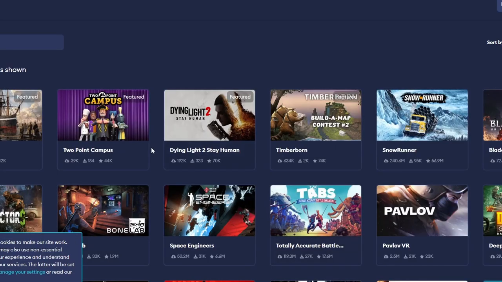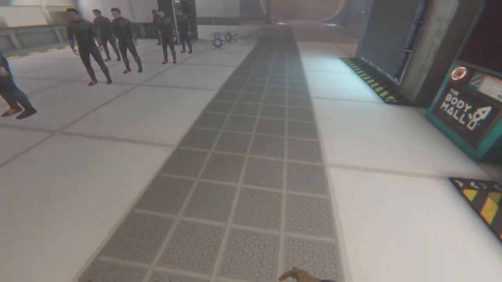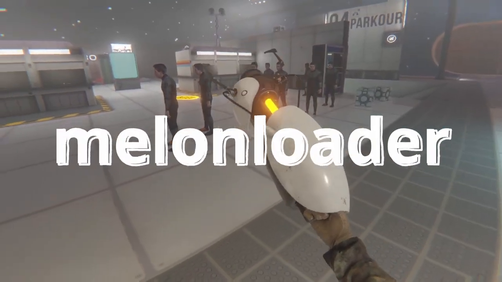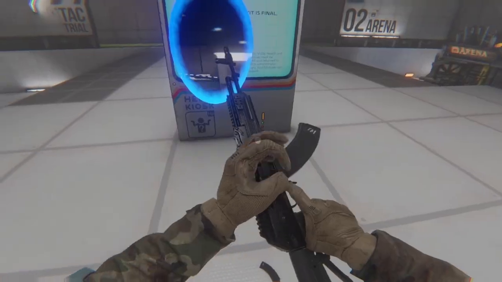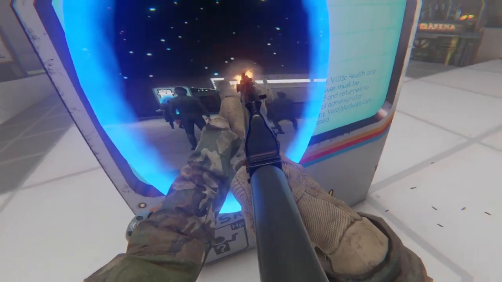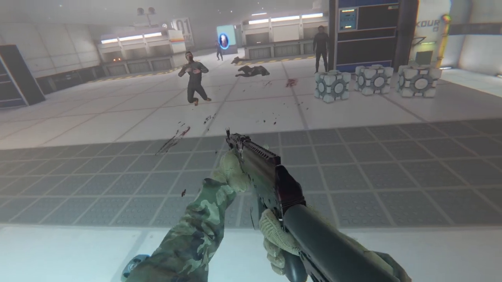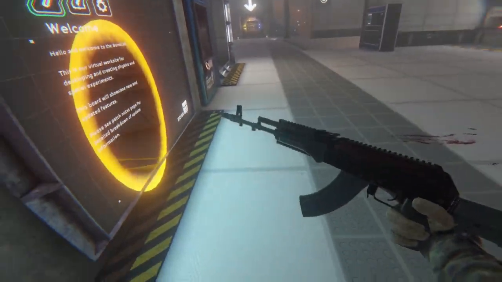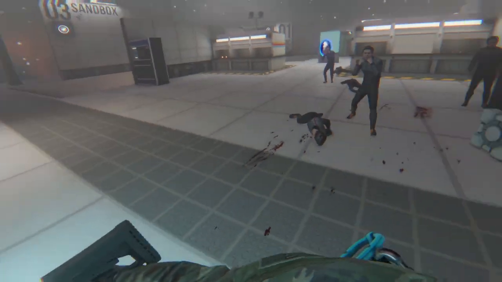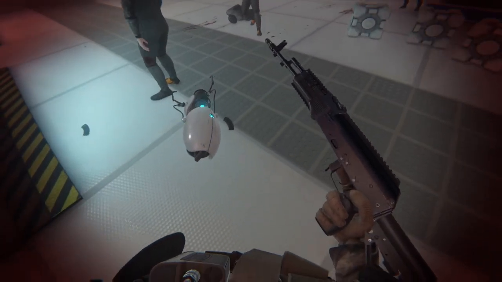To get this VR marvel rolling, you'll need some secret ingredients. The elusive Melon Loader and the enigmatic BoneLib. Now, these aren't spices, but they're the secret codes of a digital universe. The mystical keys to unlocking a VR portal experience. The catch? Wrangling Melon Loader and BoneLib isn't a walk in the virtual garden. It's like teaching your grandma to use emojis, both delightful and challenging.